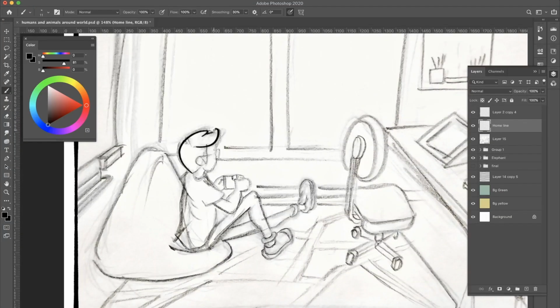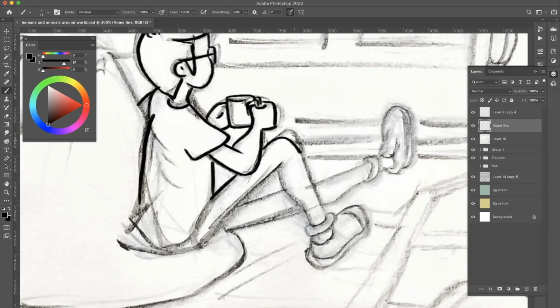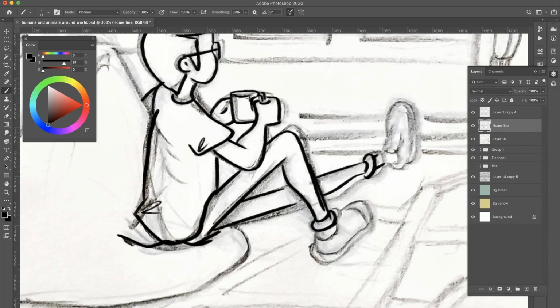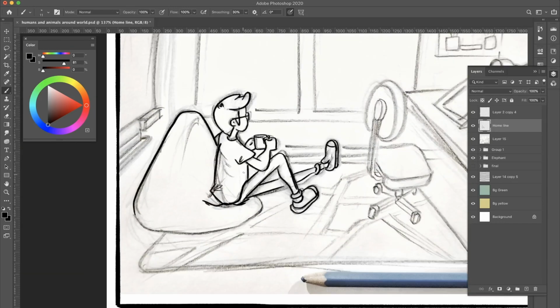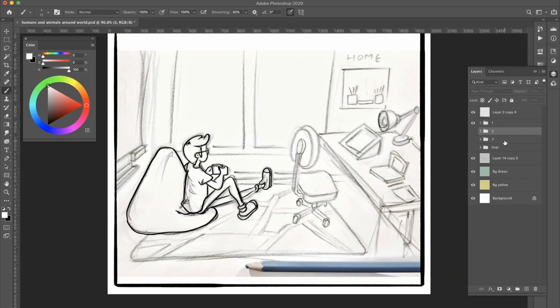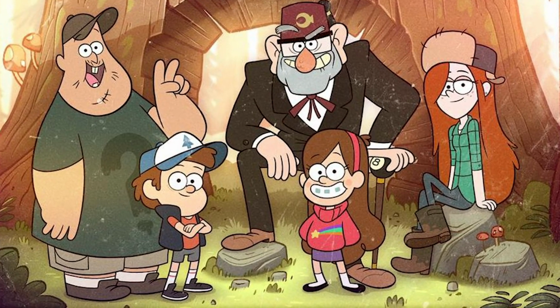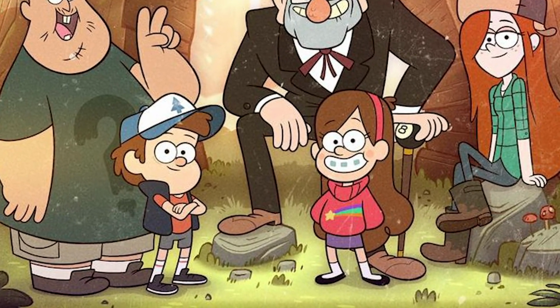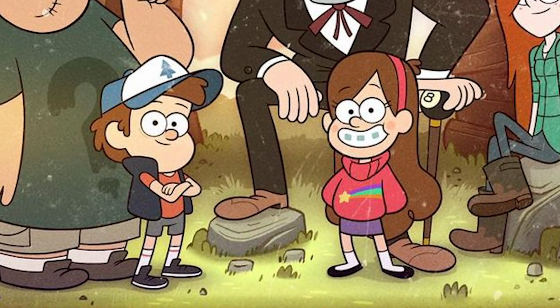So the first thing I do is ink it. Even though I have a full room, I'm going to ink only myself. This is because this is a classic animation technique. You ink only the subjects and the background is just painted as is. You can see this across so many animations. Only the subjects which are being animated have an inked black outline and the background is just as is. This is done this way because when you give a black outline to a subject, your eye goes straight to the subject and you don't get distracted by the background.